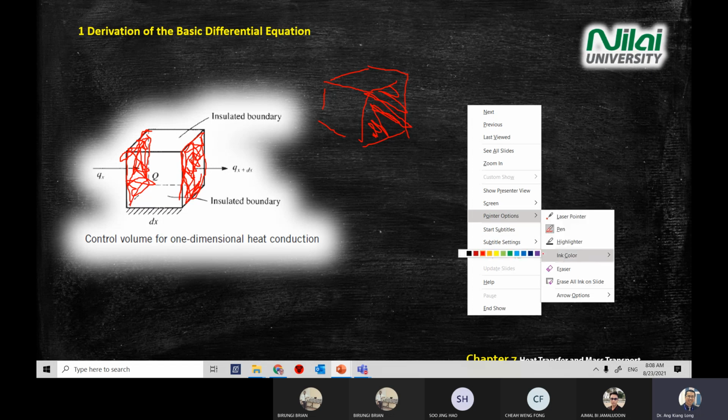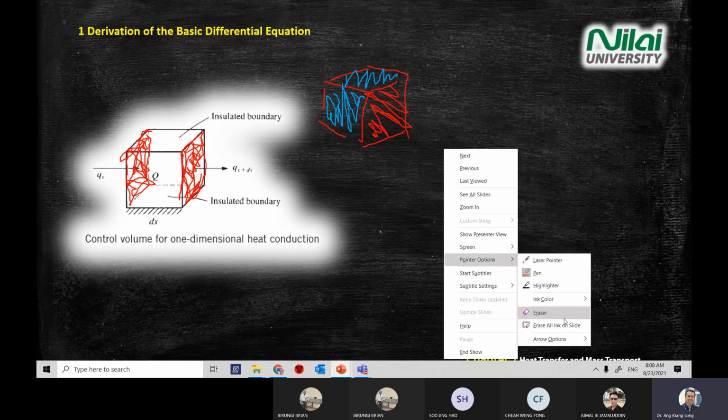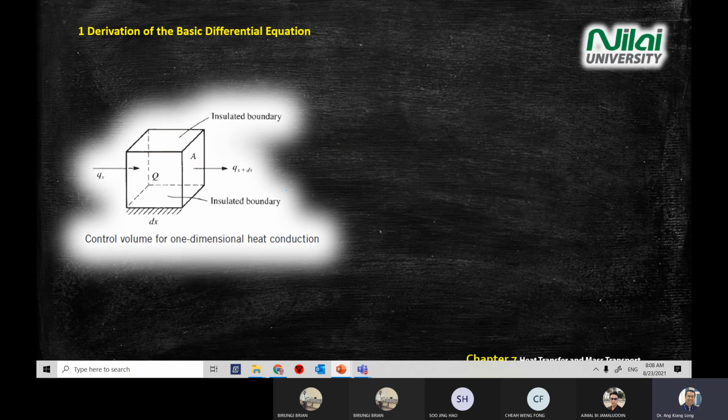Now what happened to the other faces? The other faces we insulated, meaning we cover them with something so that the heat energy cannot dissipate. All the 4 faces at the side we cover with some material that does not allow heat to transfer out. So we only focus on 2 surfaces, on the left and right, and the 4 surfaces at the side are insulated boundaries, meaning the heat cannot go out. This is a very important concept for heat transfer. So when we derive, only 2 surfaces conduct energy, on the left and on the right, and the other 4 surfaces are insulated.